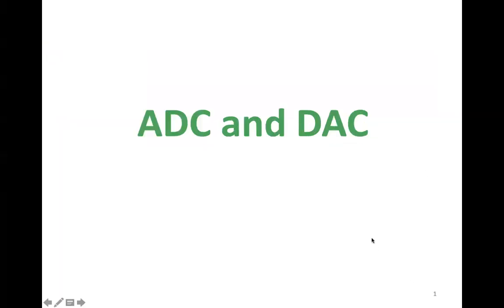So this is going to be the last section of module 5, which is ADC and DAC. Very interesting topic, where conversions happen between the analog side and the digital side. Whenever I say ADC, it means there's a conversion from analog form to digital form, and DAC is a conversion from digital form to analog form.